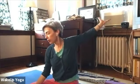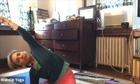And breathe deep into the chest, expanding the chest, pressing the heart up. And then turn your chin towards the right shoulder to get a gentle twist in your neck. And this time, as we lift the left hand and bend over, we'll slide the right hand along the inside of the right thigh so that your elbow kind of comes to the knee. And find that opening that way. And then inhale to rise back up.